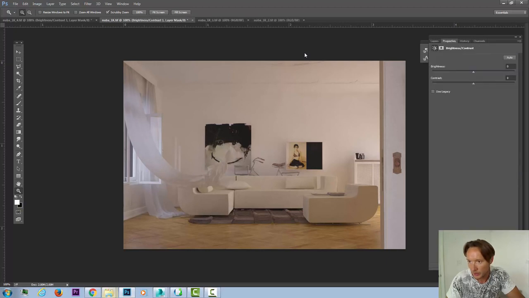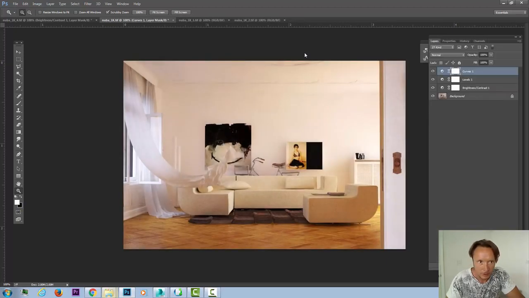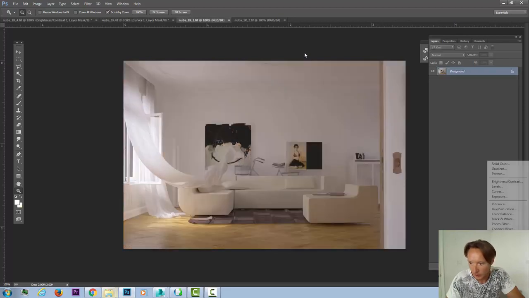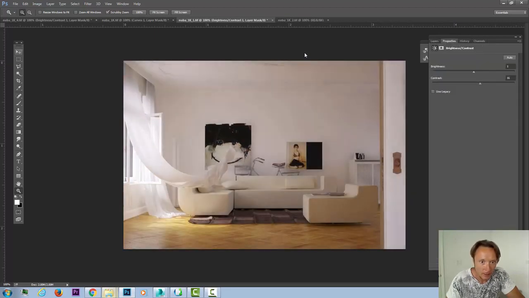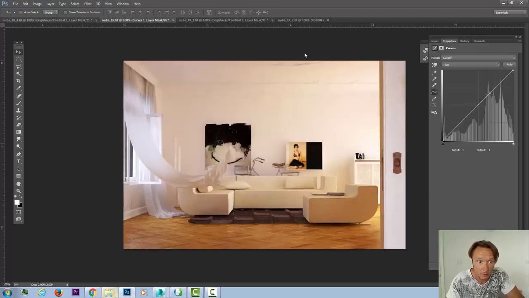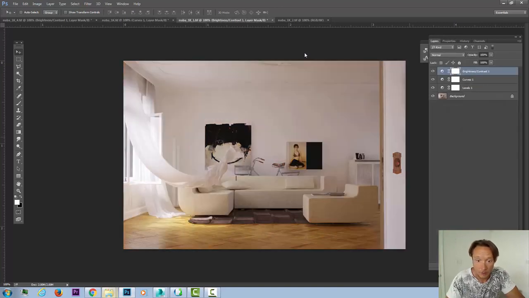Let's do here. Here also interesting compared to this. Let's try that one. Alright, I think this looks the most beautiful from all of those. Of course, it's a little bit too much here. So sometimes the auto option is not working fine, but for this image it works pretty much okay.